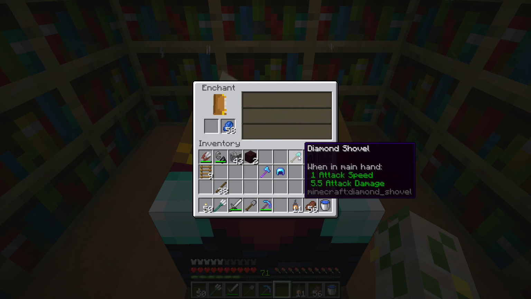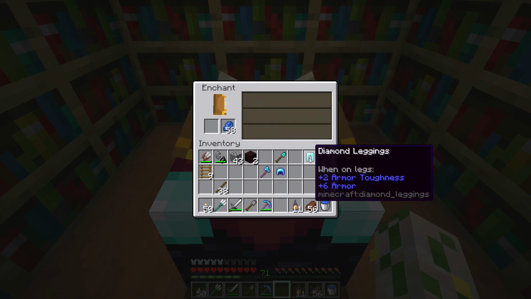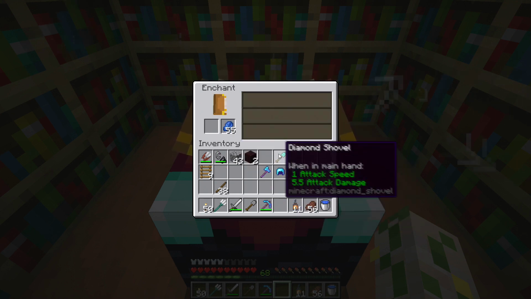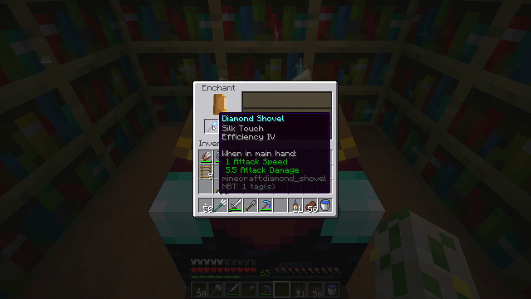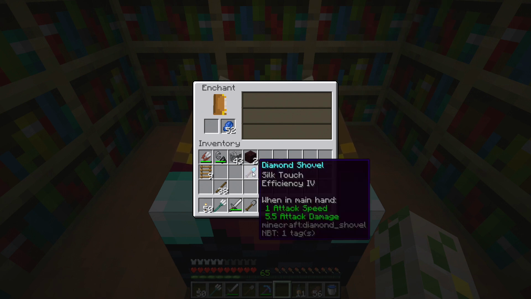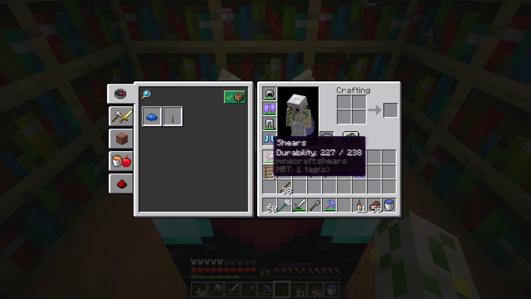Wow, I mean, we already got Blast Protection on the... Man, what am I going to do with all that flint? Yeah, let's do it. Oh, it's just Blast Protection. Ow, wow. Okay. So, hey, there we go. Silk Touch. Oh, man. That means the gravel will come up without breaking any flint. Awesome. Okay, so that's pretty good. That's not bad. That's a nice little set that we have here now.